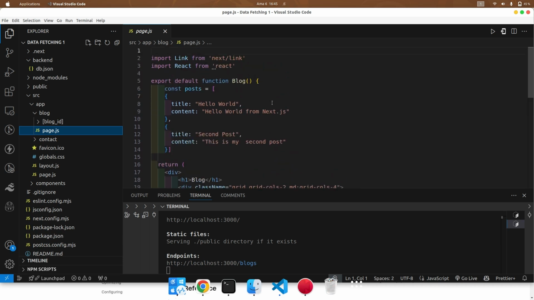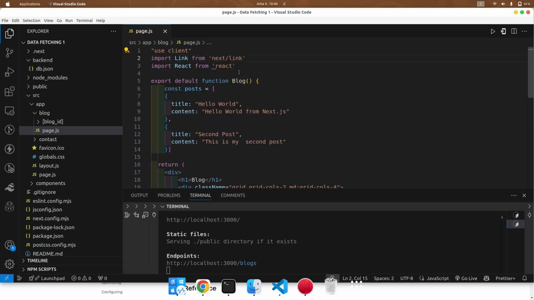But client-side components are components that run entirely on the browser. So they are interactive and can use what we call React hooks, for example useEffect, useState, and even useMemo. So how can you make a client-side component? Because I said by default, all the components created in Next.js are server-side. To make it client-side, we use what we call "use client" in quotes.